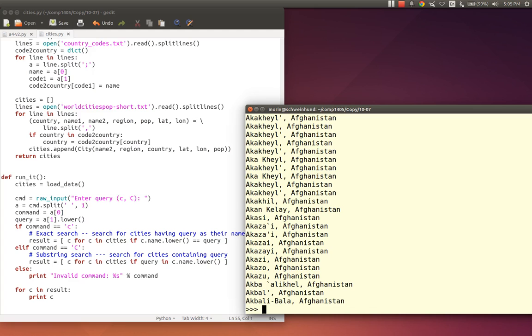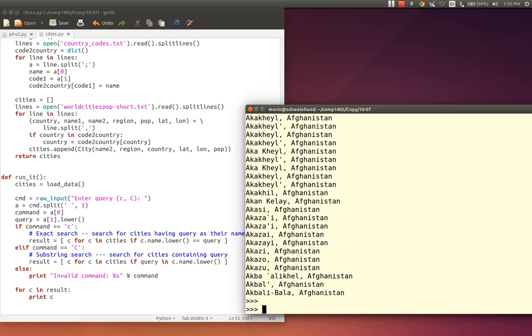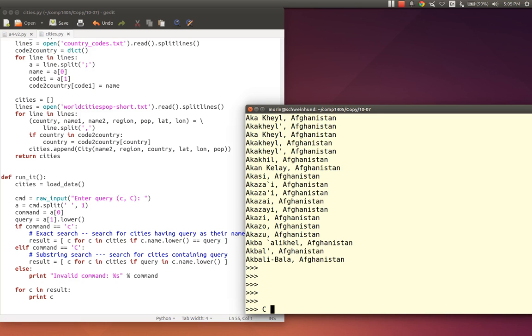Is there something else we should maybe add to the program first? So one thing that's annoying is you have to keep running it over and over. And in general, that's not the way you run these kinds of programs, because now we're just running on a sample.